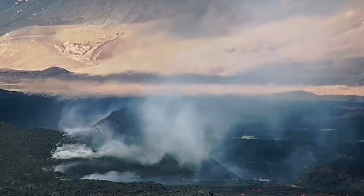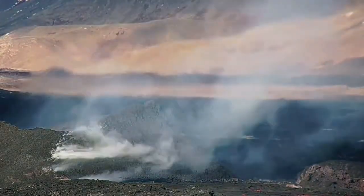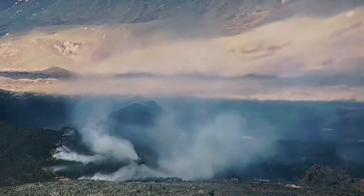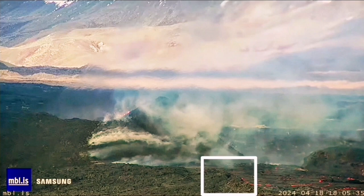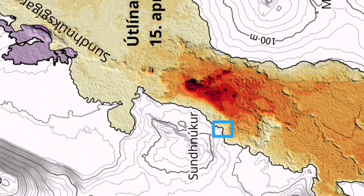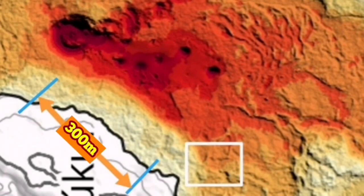There is a video which shows a couple and a child approaching the K1 crater volcano two hours before the collapse. An MBL video captured this, showing beautiful views in the clear sky. This gives me a chance to find something I can scale and use to measure the size of the volcano. That area is the closest point to the lava from Sundhnúka. From the edge of the channel where those people stood, the distance to the volcano based on the Iceland Meteorological Office map scale is 300 meters.